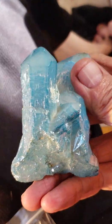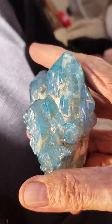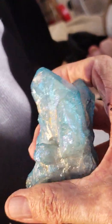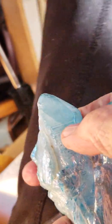And tetrahedrons are 4-sided, they have 4 points. There they are. And they cross each other. And they make up most of the silicon dioxide, aluminum oxide, and carbon. These guys line up in that way because they're all homogeneous in size. So they line up in perfect little orderly rows and columns. And then you get perfect cleavage along these lines.